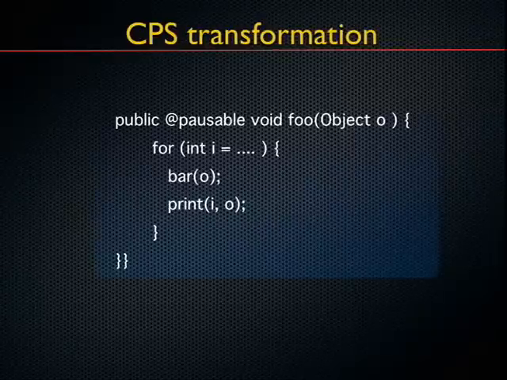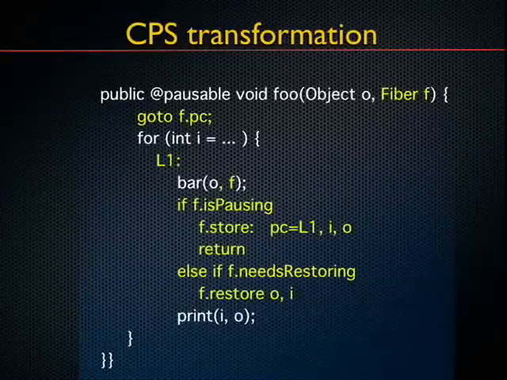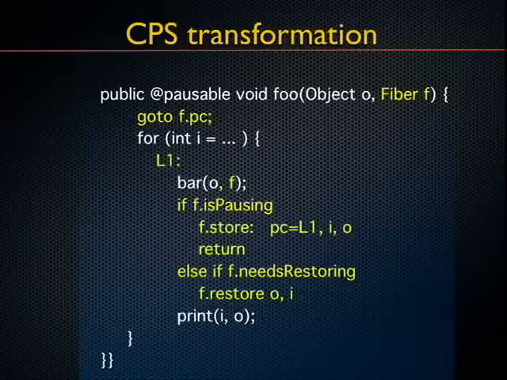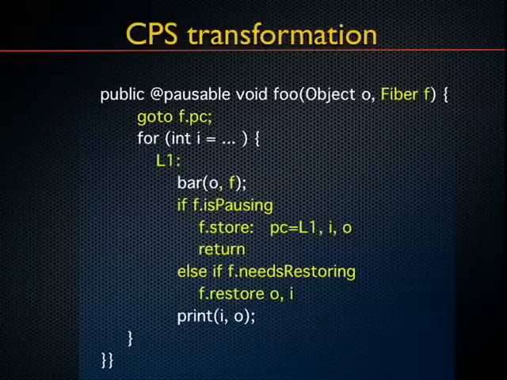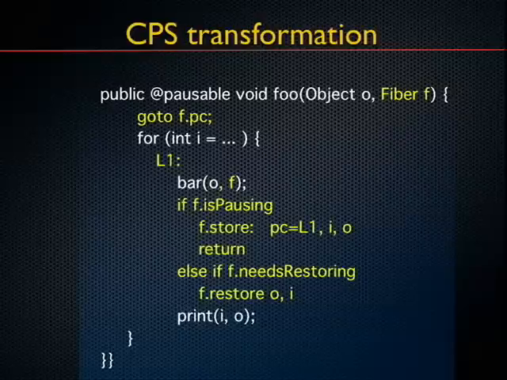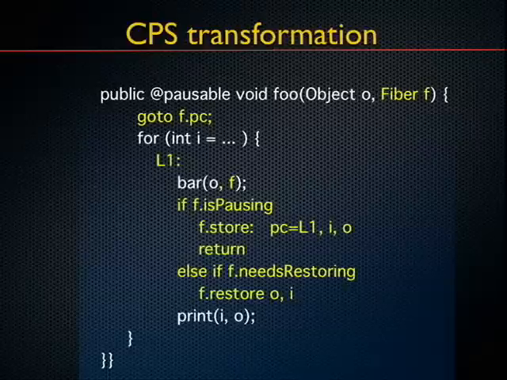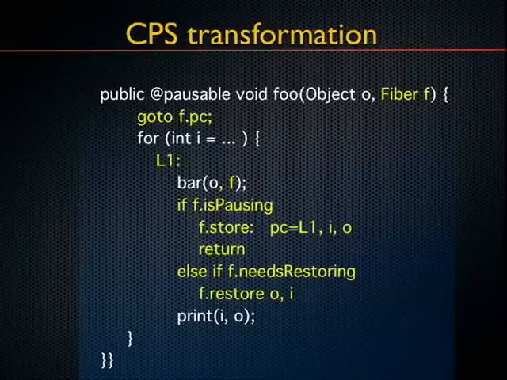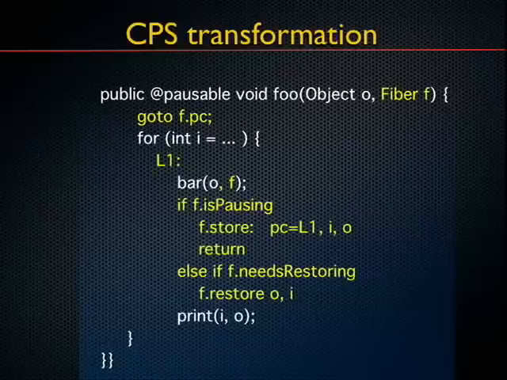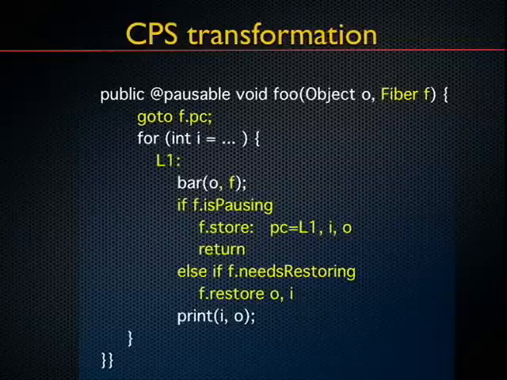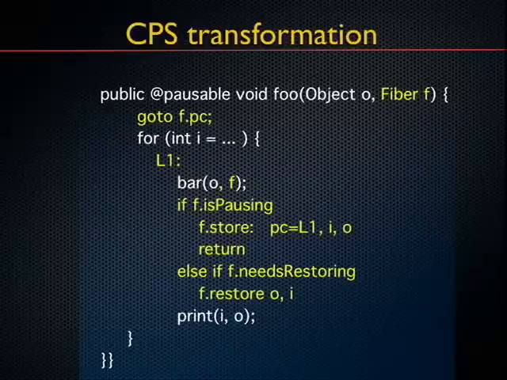Okay? And clearly, all the stuff in yellow is the code that I inject. There's some bit of code at the top and some bit of code around every possible method. The first part is that there is an extra parameter added to all possible methods. So like with bar as with foo, there's a fiber that's attached. A fiber is essentially an object that threads through the call stack. Anything that you need to squirrel away, you attach to this fiber. So every activation frame, as it's popping, attaches stuff to the fiber and pops. And so the fiber is the continuation. It keeps track of the entire control and data plane that's needed to resume, right?